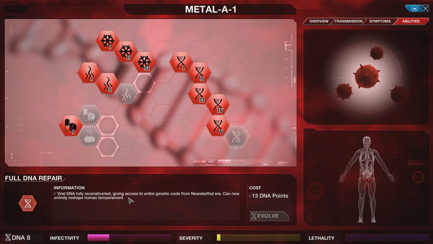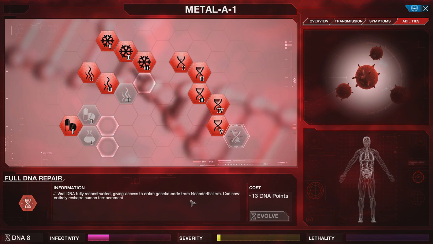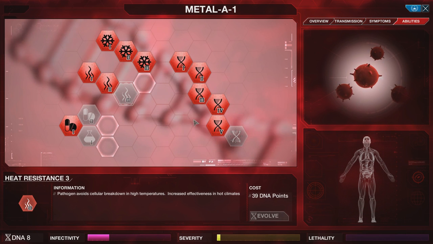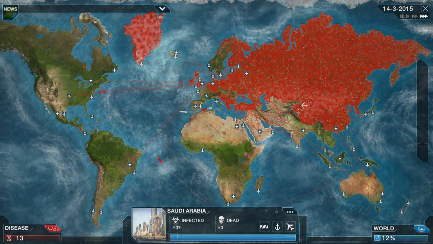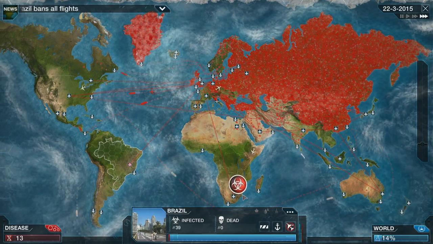Viral DNA fully reconstructed, giving access to entire genetic code from Neanderthal era. Can now entirely reshape human temperament. What? Okay. 13 DNA points. I'll need 39 DNA points to get the heat resistance 3, though. That is rather a lot, and they are researching me. Brazil has become the first country to try to limit the spread. That's not good.